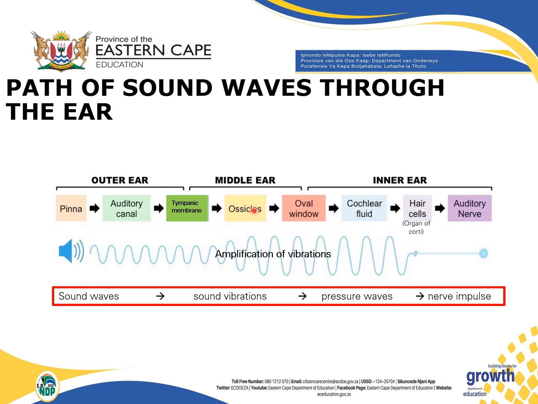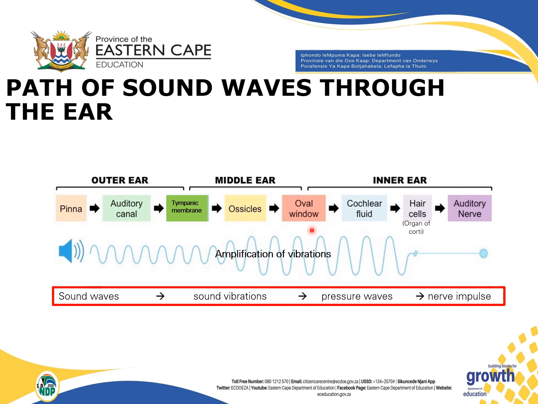So the ossicles get smaller and smaller as they go along. The hammer is the largest of the ossicles, and then the anvil is smaller and the stirrup is the smallest of them. So each time those vibrations are passed from one ossicle to the next, the vibration gets larger and larger. And this is very important, as otherwise the sound that reaches the inner ear would be very soft. So the ossicles ensure that the sound is amplified. Those vibrations are then passed on to the oval window.